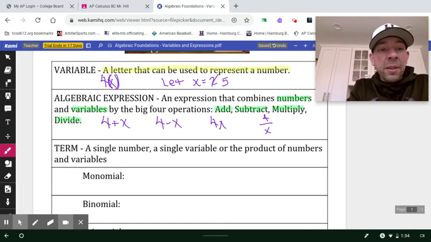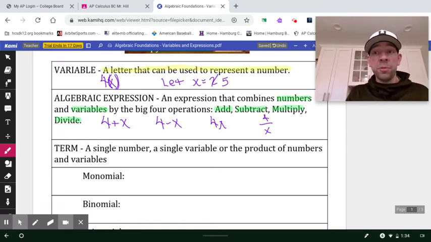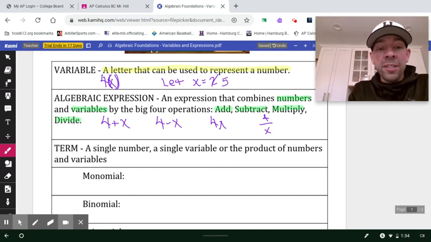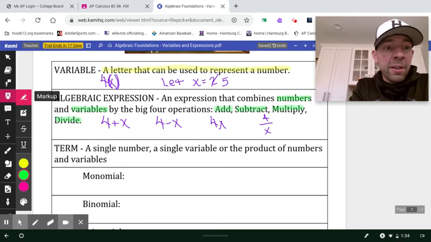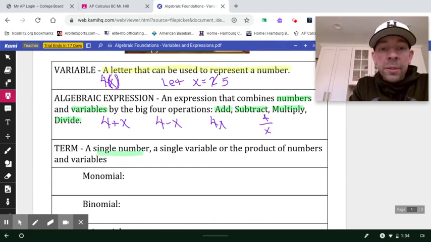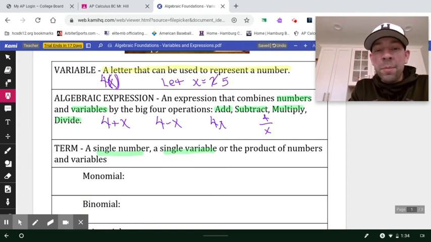Now, specifically, we like to classify those algebraic expressions depending on how many terms they consist of. If they consist of maybe 1 term, 2 terms, 3 terms, or even more, you could see some real crazy bears. But basically, a term could consist of a single number or a single variable, which are possible, but more likely it's going to be a combination of the two. So if you have the product of a number and a variable together, that makes a single term.